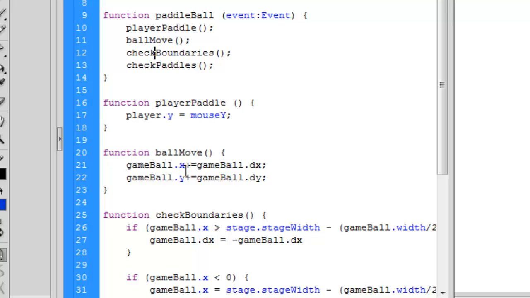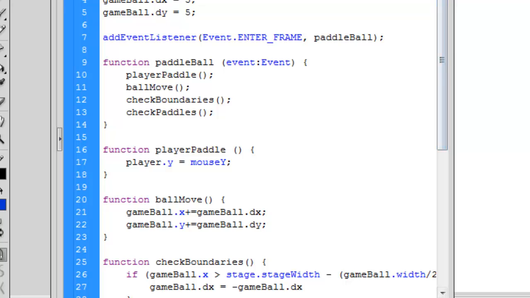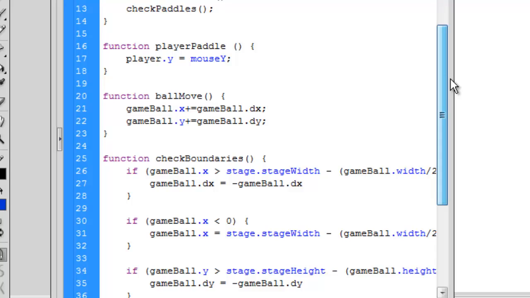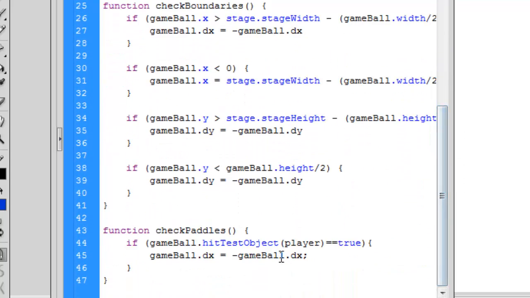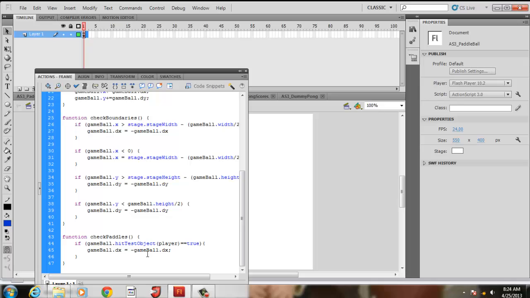And then we have our ball move, which means that our ball X position is going to equal our dx, dy. So dx, the X position, is +5 for each unit of displacement, and we have a Y displacement of +5. If you want to do it faster, you can set it to 10, or 15, or 20, or 30, or you can make it slower if you set it to 1, or 2, or 3. And then the last thing is that it bounces off. So when it hits our object, which is the player, then the ball changes its displacement from positive to negative, or negative to positive, depending on that.